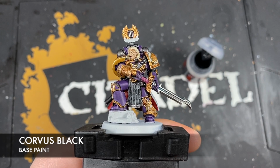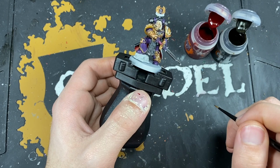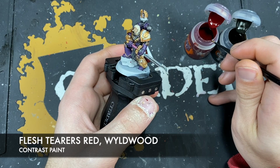So with that face all done, we're now going to paint in the two shiny gems. We've got one down here on his leg and one here on the side. Now we want to use two colours: Flesh Terror's Red and Wyldwood. We want to use them at the same time so that we get a nice little mix blend type thing going on. So firstly, we're going to take the Flesh Terror's Red.